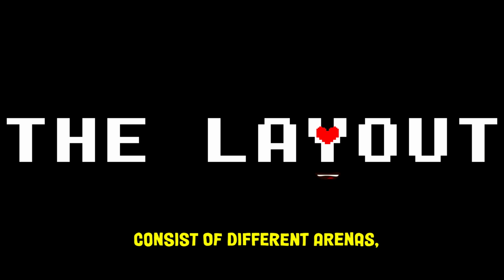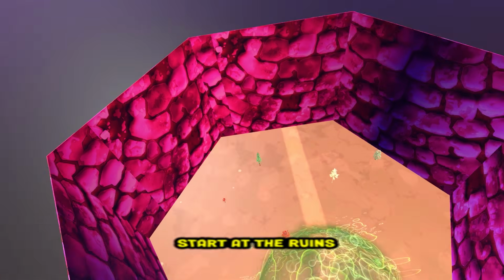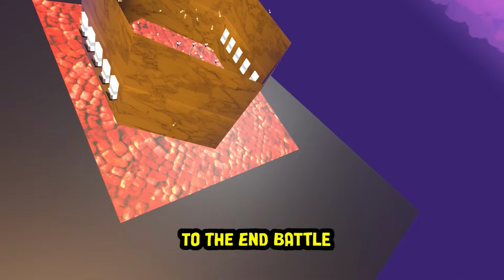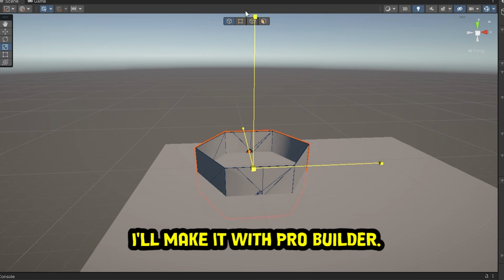The game will consist of different arenas, where each arena represents a location in Undertale. We will have to start at the ruins and then go to Snowdin, Waterfall, Hotlands, to the end battle until the surface. Now for the first arena, I'll make it with Pro Builder.